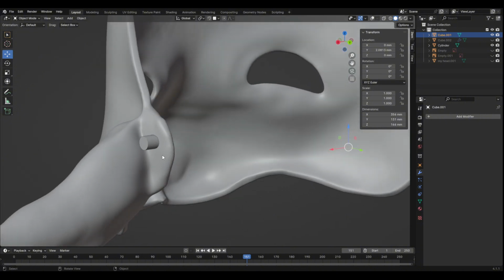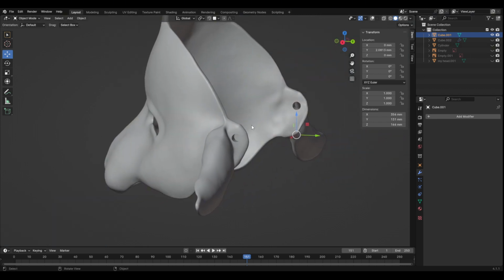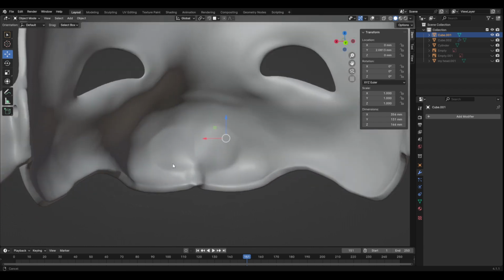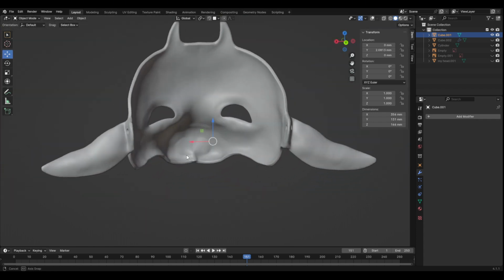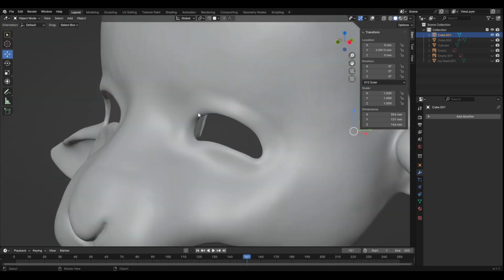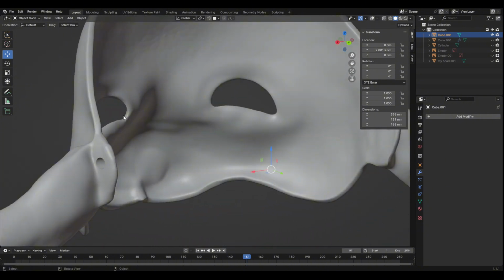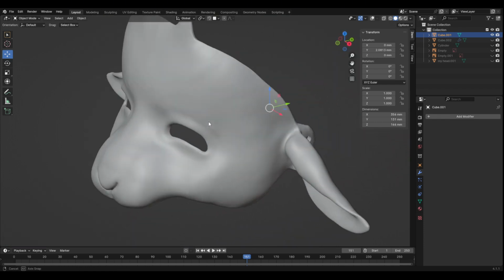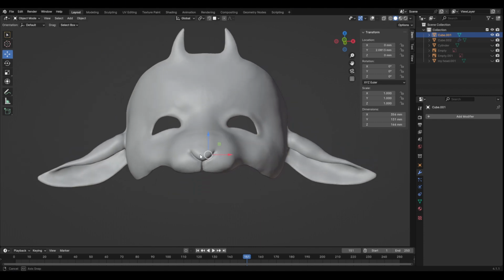So you can see I've got these small tabs here on the side, and this is what the elastic cord goes through to go around your head. I also filled in this section here and adjusted around the eyes as well, because the eyes were a bit too far back and they sort of dug into my eyes a little bit on the first version.